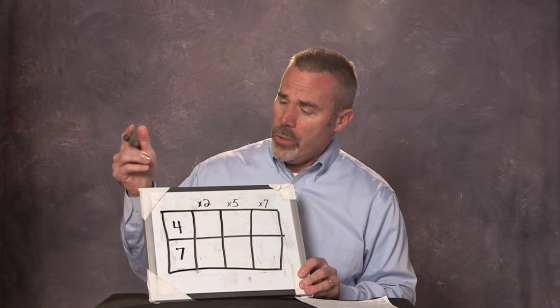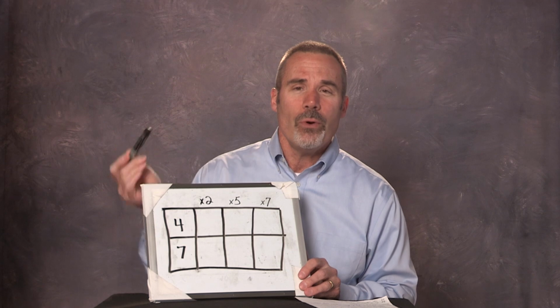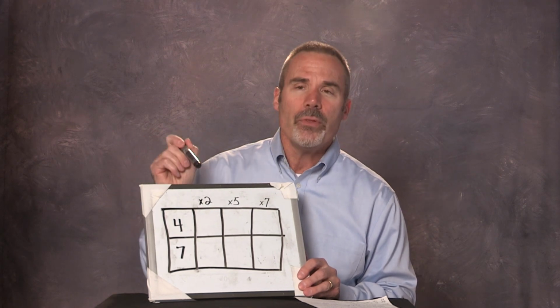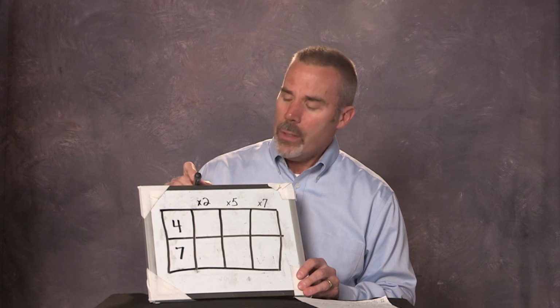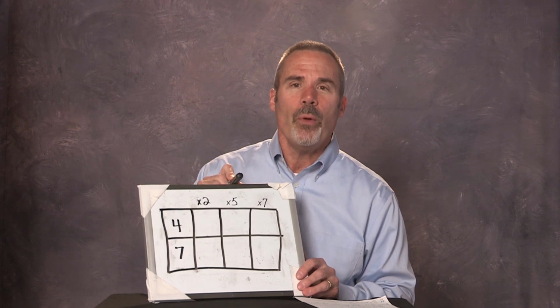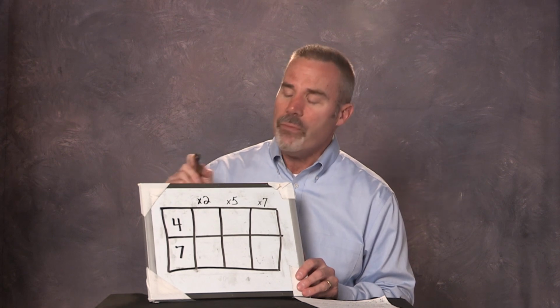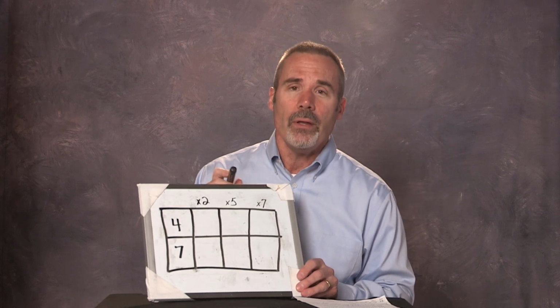All we really need to do is take these two numbers, 4 and 7, and in this column right here, I'm going to multiply both of those numbers by 2. In the next box, I'm going to multiply both of them by 5, and in the next box, I'm going to multiply both of these numbers by 7. I'm going to fill in the numbers now. See if you can figure out what numbers I'm going to be writing in here while I do this, and then I'll show you in a few seconds. So, I do my math here, 28, that number would go here, and that number would go here. Let's see if you came up with the same numbers as I did.